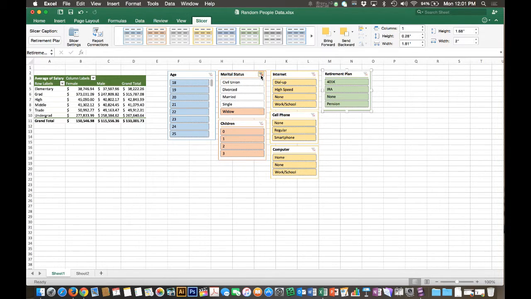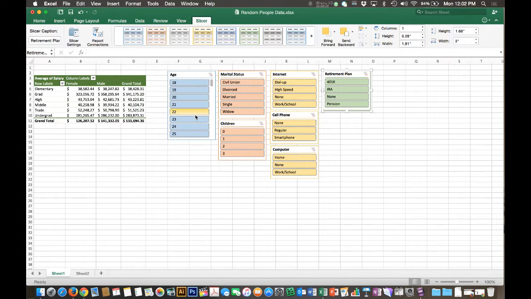So we can see by using some of these filters, we can quickly and easily go in and take a look at different things. Maybe we're interested in what happens if people only access the internet at work or school. All of a sudden their salaries are much, much higher than the average of everybody else. What happens if they only have dial-up at home? They're a little higher, not that big of a difference. What if they have no internet? That's where your salaries seem to drop pretty significantly again.